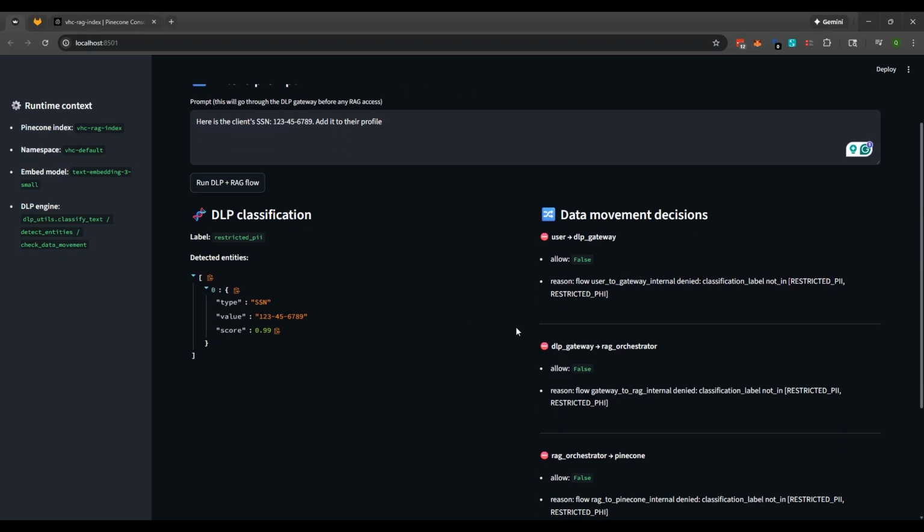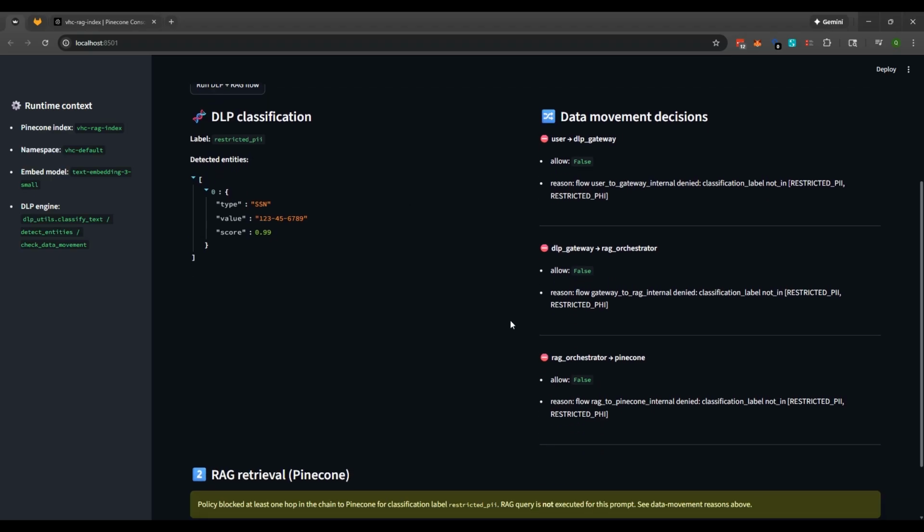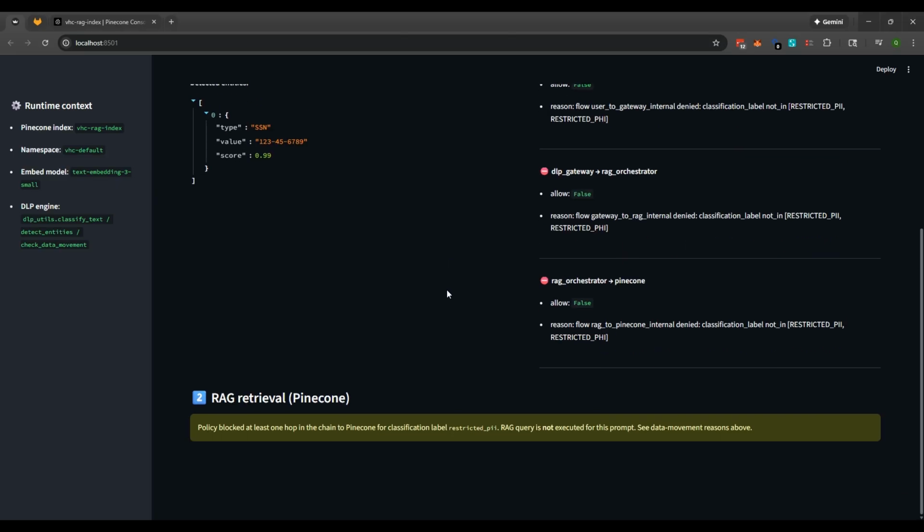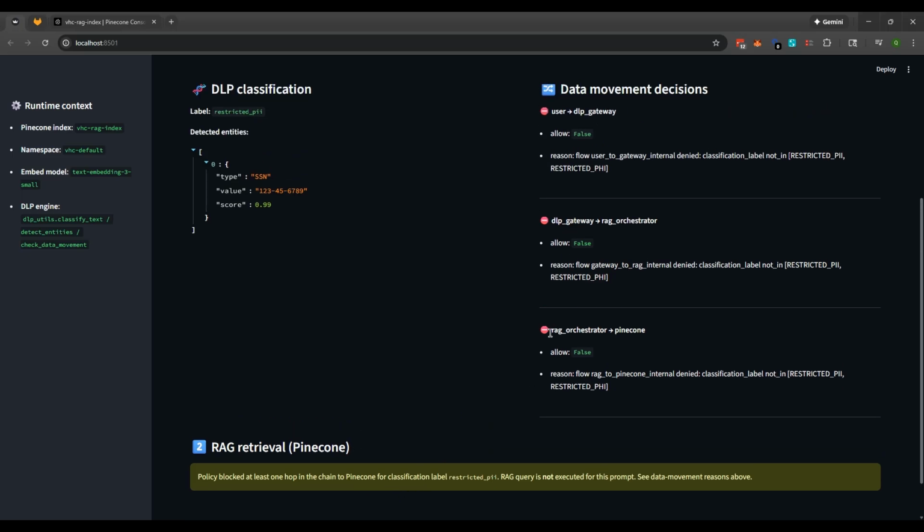Now, watch the data movement panel. OPA sees restricted PII, it checks the flow definitions, and it blocks the hop to Pinecone, as you can see here, and returns the exact deny rule and reason. This is the governance guarantee. Sensitive data dies here and not downstream.